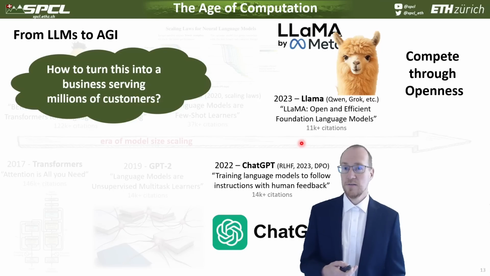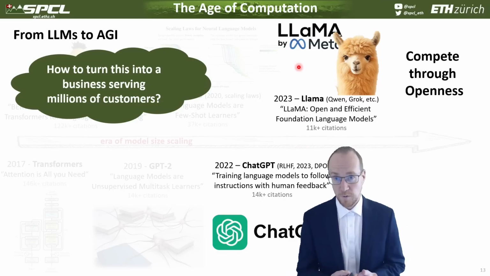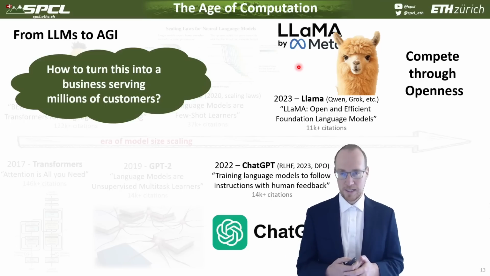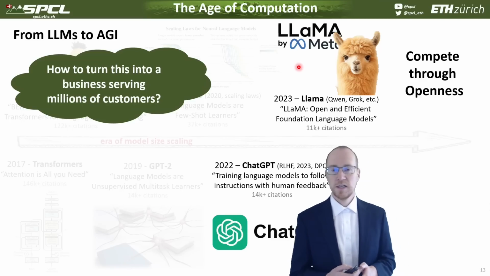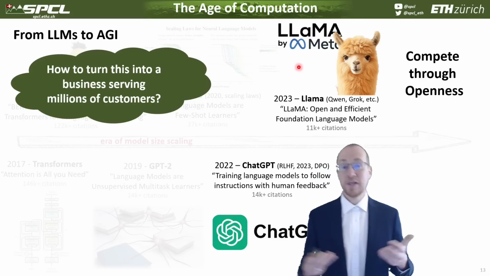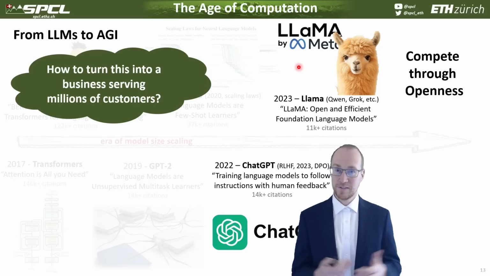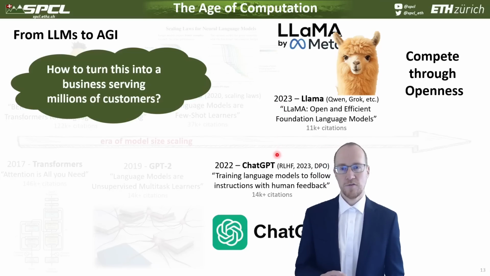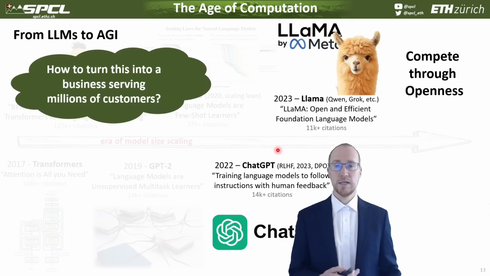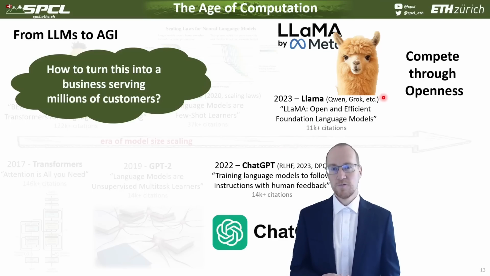It was even accelerated further after Meta decided to open source their model efforts, because they probably saw no way to compete with ChatGPT at the time, because it was already too elaborately established as a market force. They now made everybody on the planet compete with ChatGPT by enabling everybody to build their own models, which was an extremely clever move. Put a lot of pressure on OpenAI, but also Microsoft, for the infrastructure to serve it. So now we compete through openness.